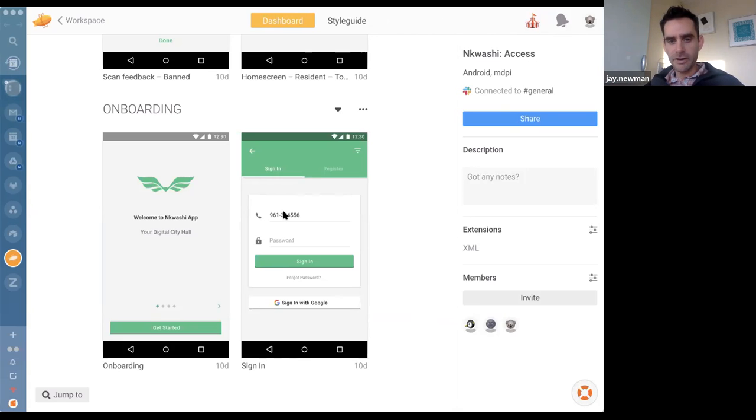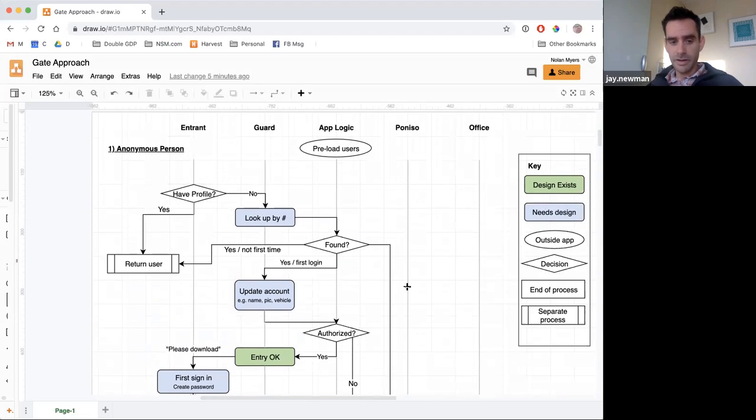But I could imagine very quickly we may need that. Basically, instead of sign in, there's this other way that you're getting in.